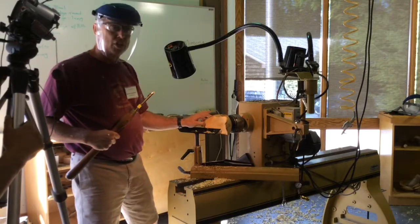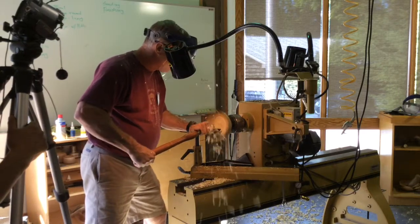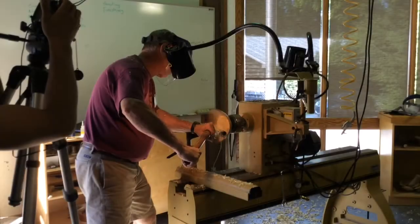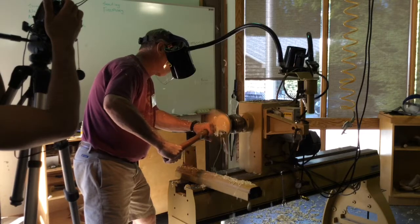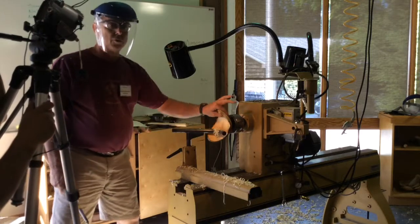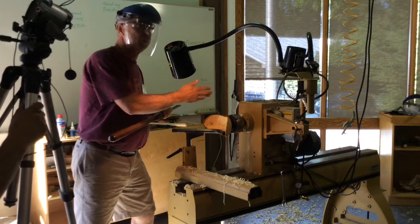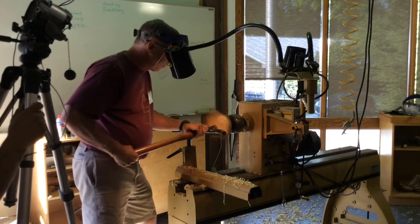This thickness here, I don't have to check the thickness. I can see it's uniform because I'm still seeing the piece very well. And then we put a little wood down here now before I make my next step. Notice how I'm slowing down to make this finished cut. So the piece is continuing to take shape. Just a little wood left in the bottom. Again, I know I'm in good shape here. I work my transitions back and forth to get them working nice and clean. It's not bad at all back up there. So now I'm ready to continue and finish this piece off.